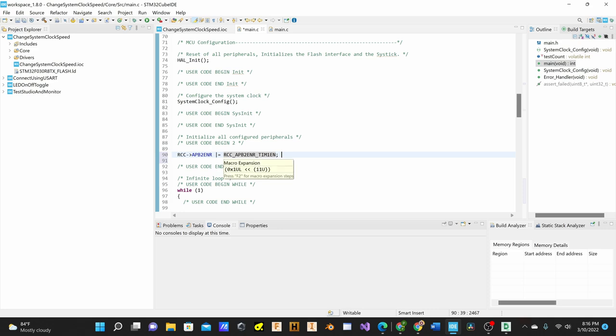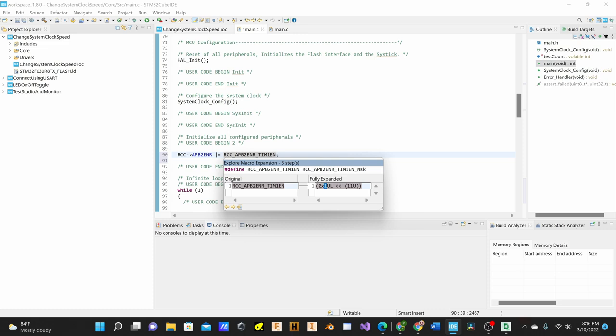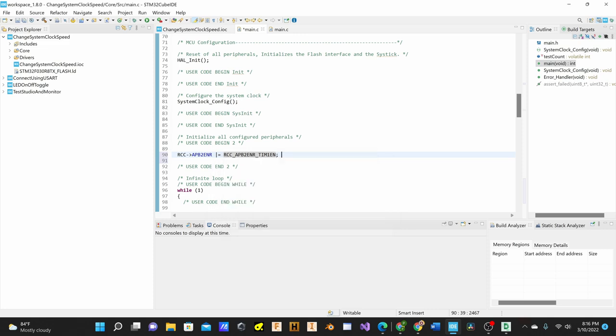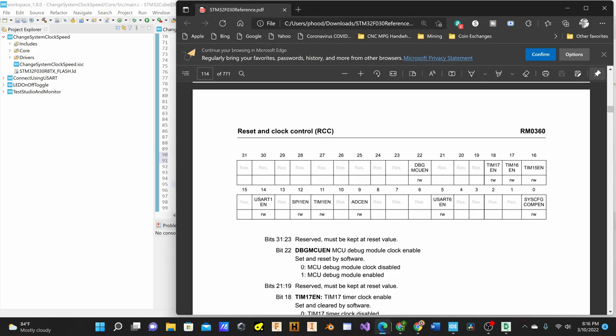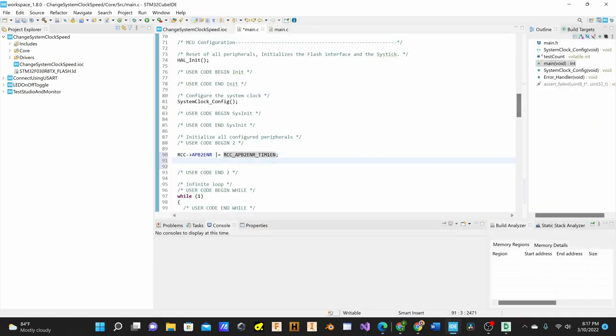If you look at it, you can see that it's taking a single bit, which is a 1. It's actually 1 in decimal and 1 in hexadecimal as well. And it's moving it 11 places to the left. This is the shift operator, and I show that in that video as well. And if you look at the reference manual, you'll notice that that's the 11th position. So it's taking a 1 and moving it to the 11th position.